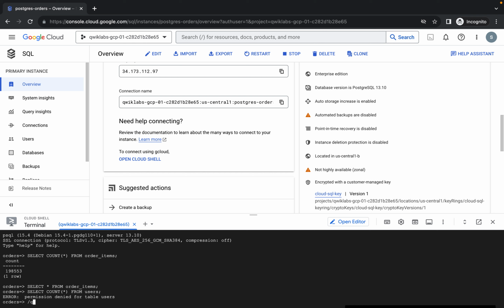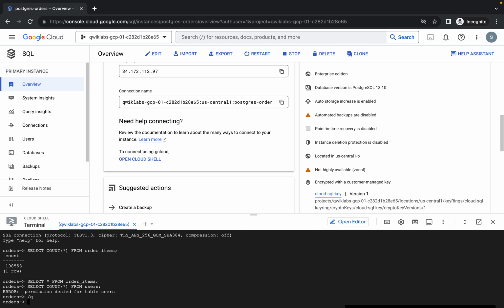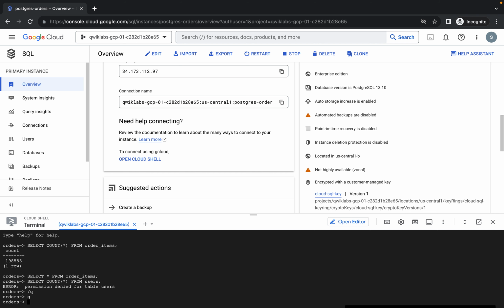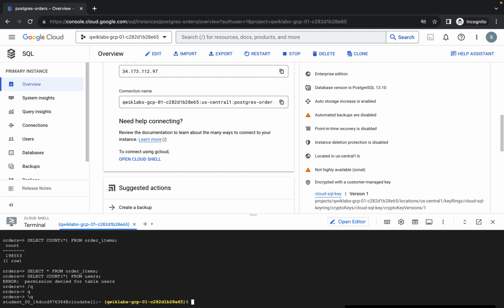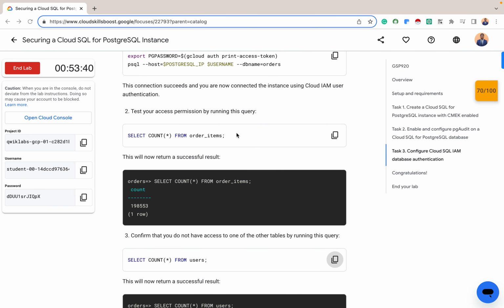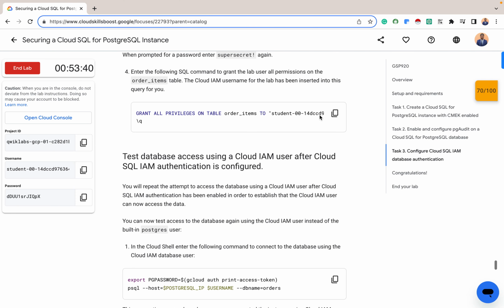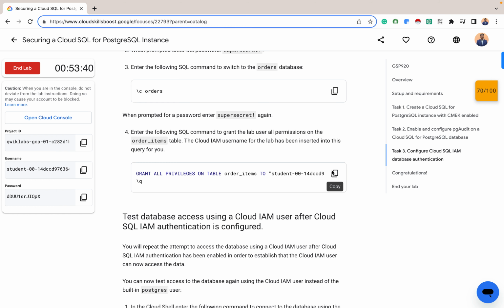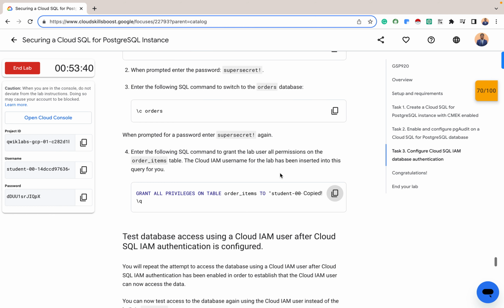So let's see if maybe we can grant permission now. Let's see if we can grant access to the users now. Let's see if it will work. So what I'm going to do is click on this grant.